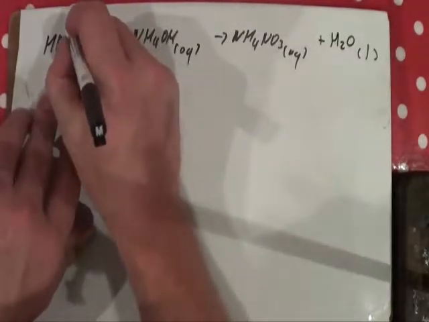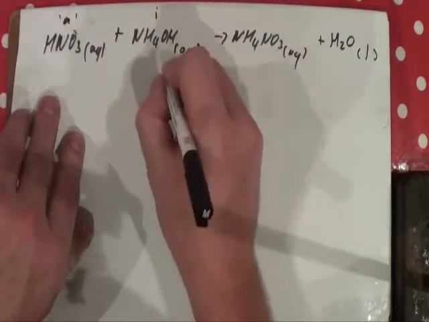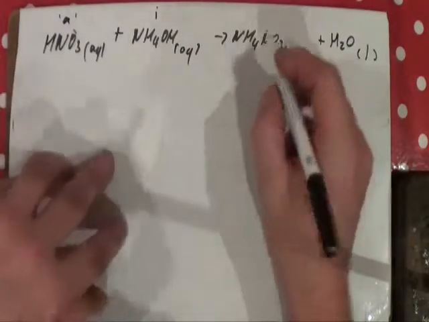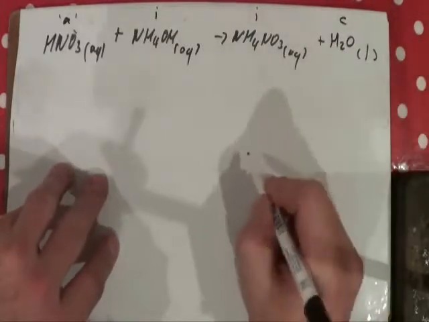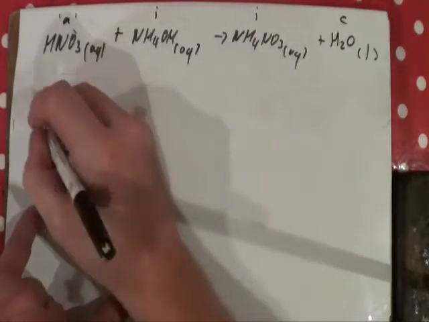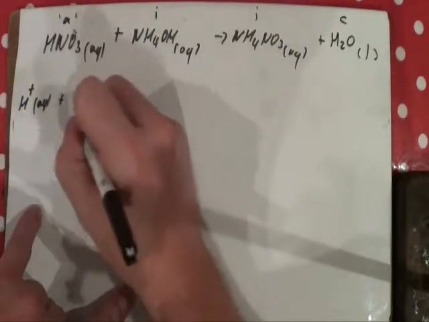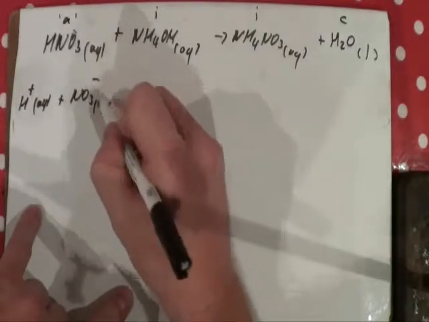Well, that's an acid, so it's going to be split up. This is ionic, okay? Ammonium is not a metal, but it's an NH4+ ion, so it does form ionic, okay? And this is covalent. Water, you should know, is 2 non-metals, and it's covalent. Let's split up my nitric acid. Nitric acid is H+ ions, which are aqueous, plus NO3- ions, which are aqueous.